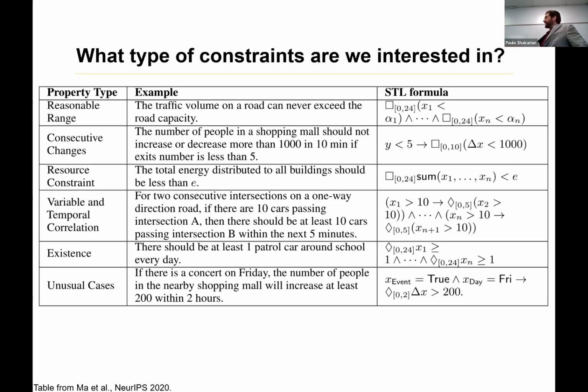In the paper, they provide a series of example STL formulas that would be specifications, and they put them in some different categories such as reasonable range, consecutive changes, and so forth. If you go through these, you could get a feel, like that diagram I showed you in the part introducing STL. They're all stuff like that, putting some sort of constraints on the signal. But bear in mind, unlike that diagram, we're not just talking about a scalar value, we're talking about a vector. So we're putting constraints on all positions of the vector.